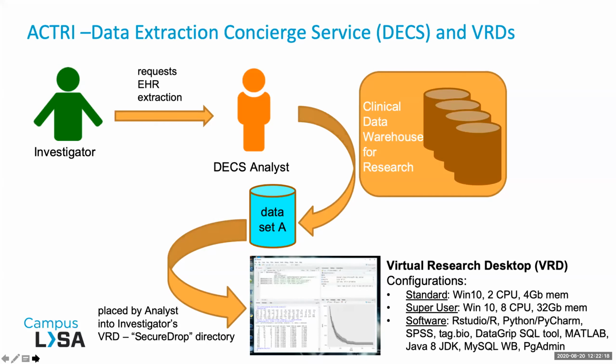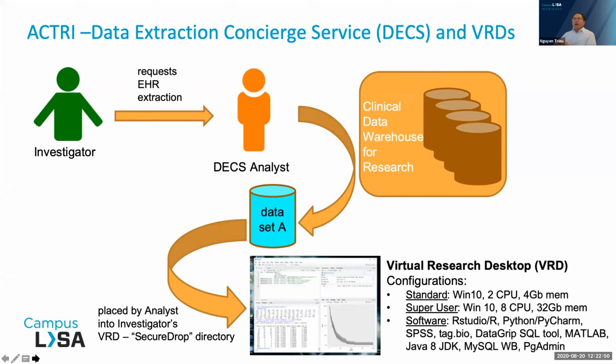I'm going to be talking a little bit about the data extraction concierge services at ACTRI within UC San Diego Health, and how we operationalize this service within our department. As professionals and as just patients, we can understand the importance of protecting the privacy and security of our health information. And so our information is stored within the clinical data warehouse for research.